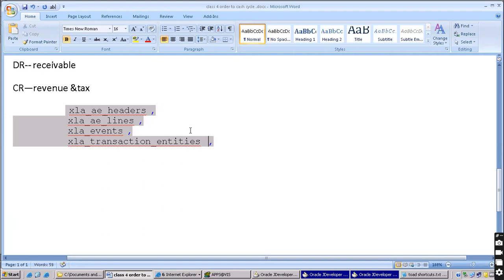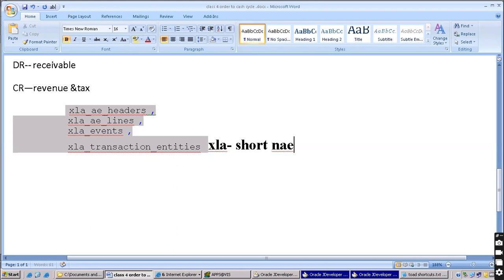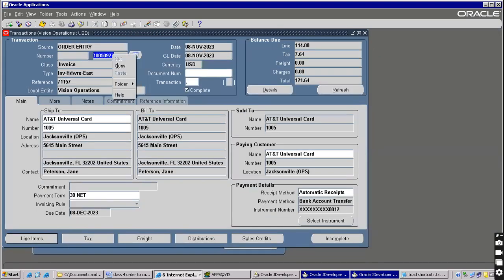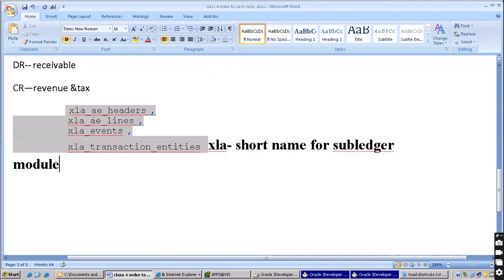So simply put select star from, and you can come to know. So here, XLA is the short name for the subledger module. How to know the short name for any module is, there is a responsibility. What I will do, I'll just note down here before closing.